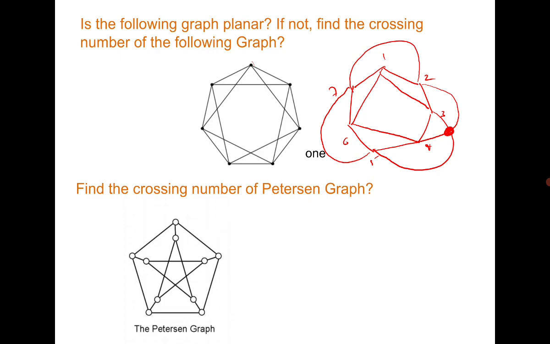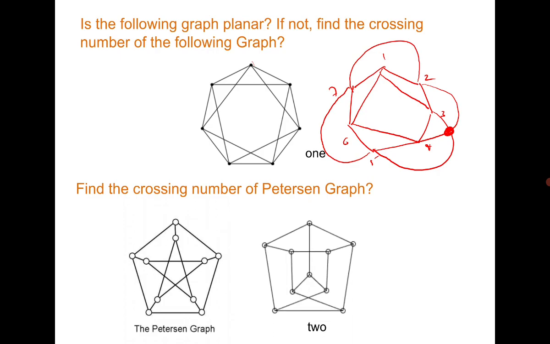Let's try one more example, the Petersen graph. Try to compute the crossing number of the Petersen graph. If you try it, you will find that it comes out to be 2. But right now we do not know any method to show why the crossing number is 2. But mathematically, if we are claiming it to be 2, then two things are required. The first thing is you need a drawing with 2 crossings. The other thing is that you need to prove that the crossing number cannot be equal to 1.